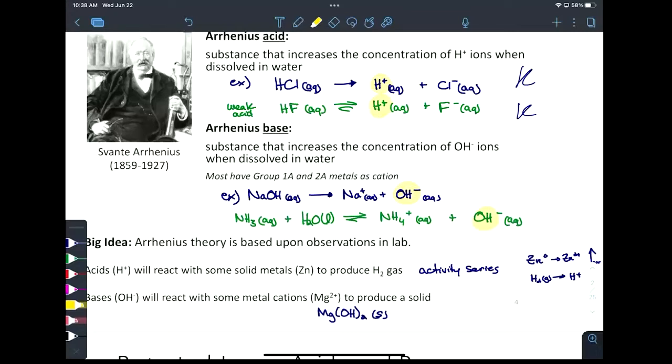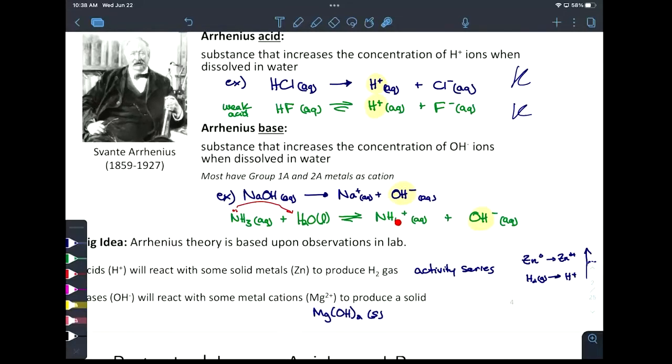We will learn in this chapter there are way more weak bases, but here I show ammonia behaving like a weak base. It's a weak base because when you add NH3 to water, it grabs one of the hydrogens off of water, so you get NH4 plus, or ammonium, and OH minus. So do you see how in the second green reaction we produced OH minus a different way? It's a little bit different, but we still made OH minus as a product, so we can categorize it as an Arrhenius base. In this case, it's just a different way.